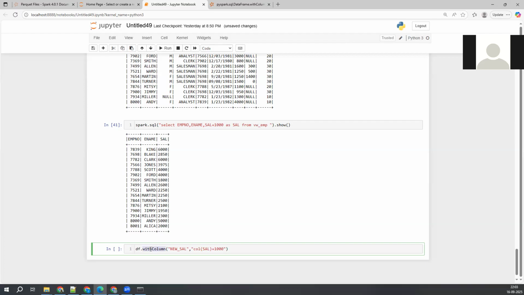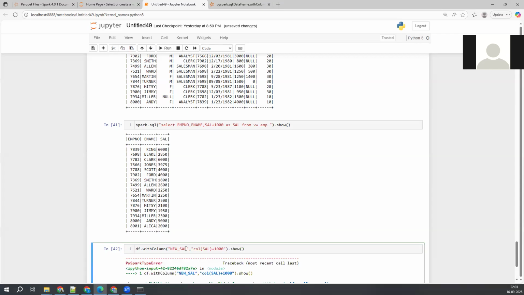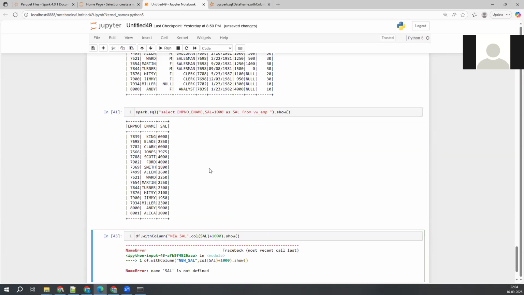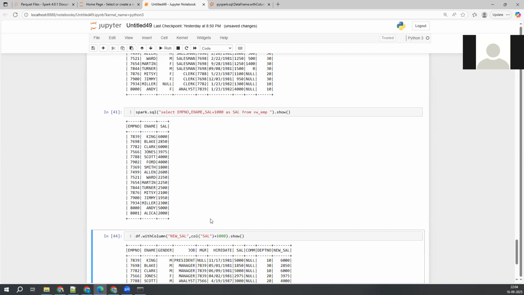Because of this withColumn, the new column will automatically get added to this data frame. Now let me execute this. col should be a column. Now I just need to remove this; we are not supposed to keep it in double quotes here. The double quotes go inside this col. Correct or not? Now let me execute this and see.